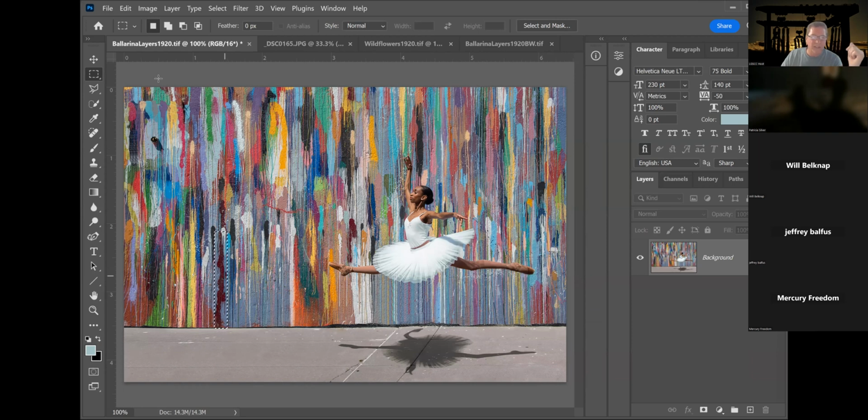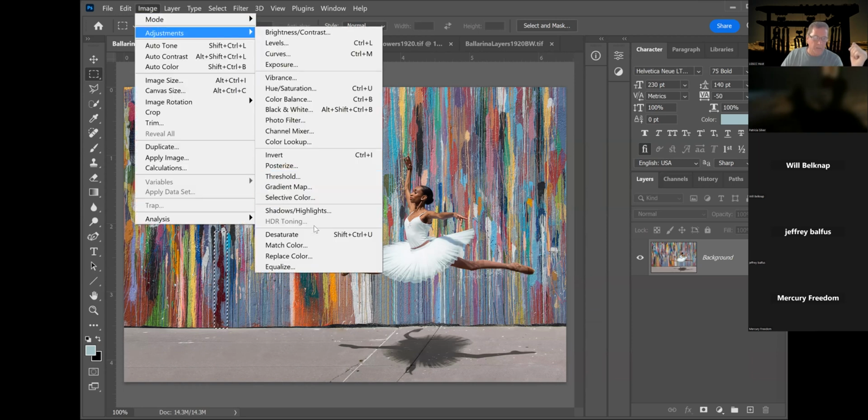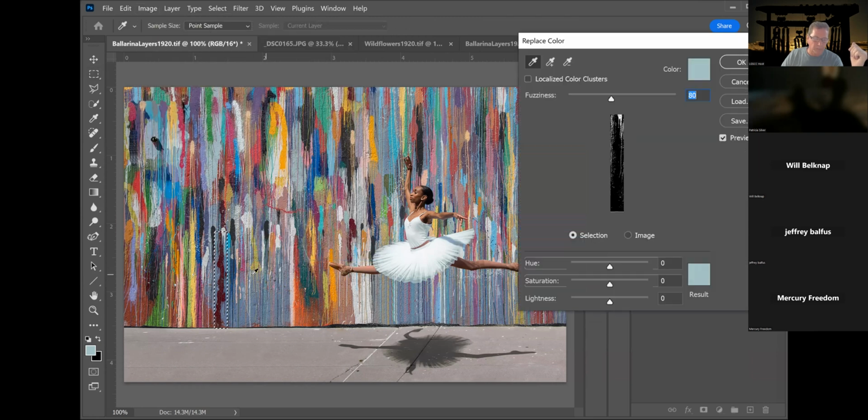Now it's only going to affect that selection when I go Image, Adjustments, Replace Color. The rest of the image isn't going to be affected. Only that burgundy there will be affected. And I can lighten that up and I can change the hue. And I can saturate it.